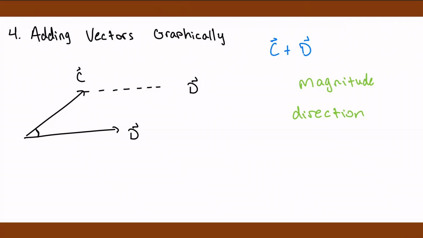Let me try to do it as accurately as possible. So there's D. Remember, we can move vectors wherever we want. And guess what? C is also kind of here. We could move C in much the same way so that I have a parallelogram. You should have a perfect parallelogram, but since I'm drawing it by hand. And then guess what? C plus D starts where the two tails meet, and then it ends over here at the opposite end of the parallelogram where the two heads meet. And so I would draw a vector from here to here, trying to draw a straight line. This is the vector C plus D.